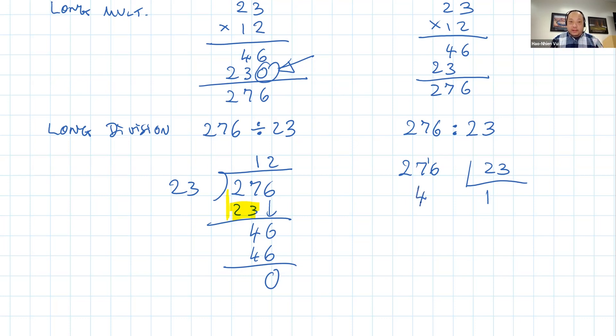A Vietnamese would write a 1 here. 1 times 23 is 23. 27 minus 23 is 4. So all of that is done in the head. By the way, they also have a habit of marking the first group. And still drop the 6. And next number is 2. 2 times 23 is 46. 46 minus 46 is 0. So yeah, the step where the multiplication and subtraction are done explicitly on paper in the US, in Vietnam, is all done in the head.